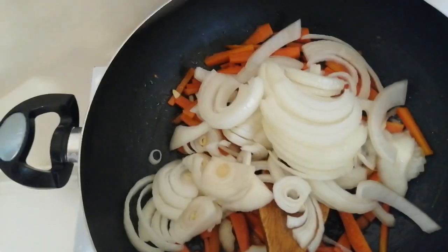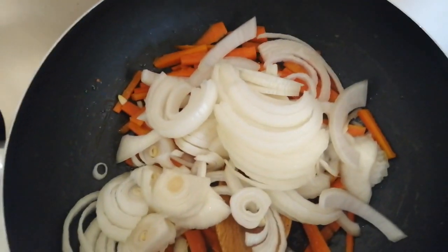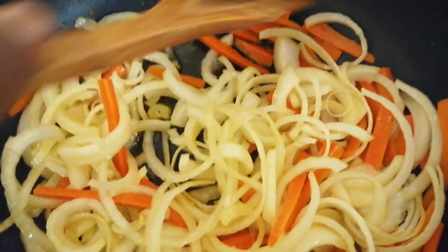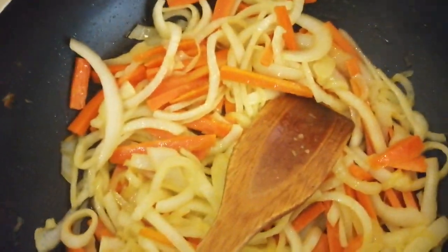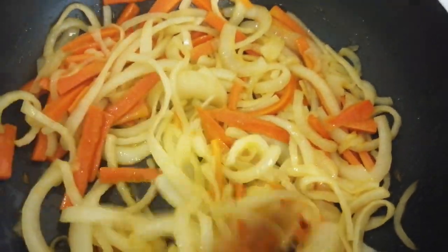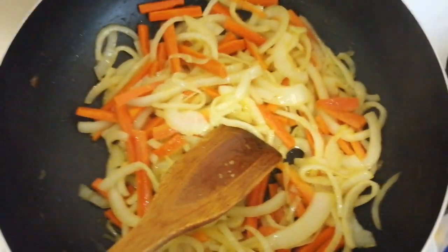I'm going to fry them until they're golden brown. Make sure you mix everything together well. Okay, when the onions start reducing like this, you add in the red peppers. So I'm going to add in the red peppers next.